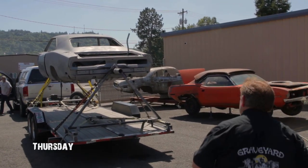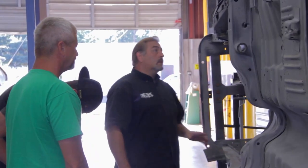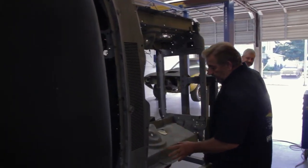The Daytona is back now, and we've got it inside the shop up on the correct rotisserie so we can start replacing panels. I'm rounding up the guys so we can figure out exactly what parts need to be replaced and write down part numbers so I can go order them. The firewall looked fine to me. Now that the Daytona is stripped, we can really see what all is wrong with it. It's always one of the things that you bite your nails a little when you send something out to get stripped, because so much paint, epoxy, sealers, primers, bondo — all kinds of things mask the true condition of the metal. We now realize we have floors, trunk floors, trunk floor extensions, rear valance — a lot of sheet metal pieces that need to be replaced.